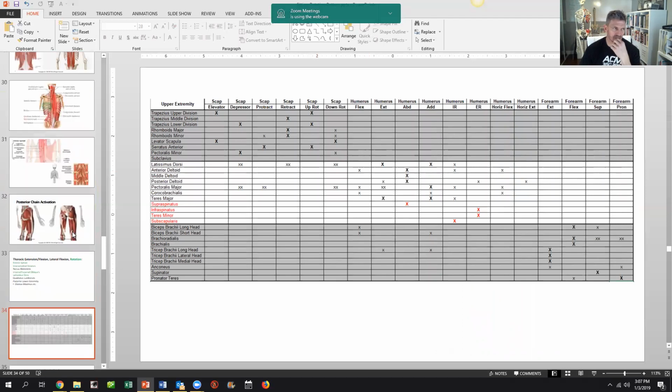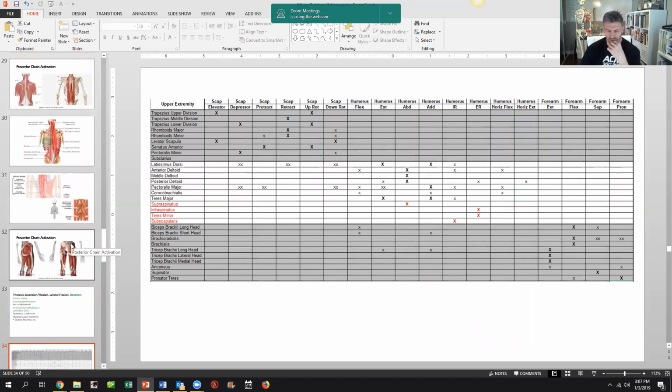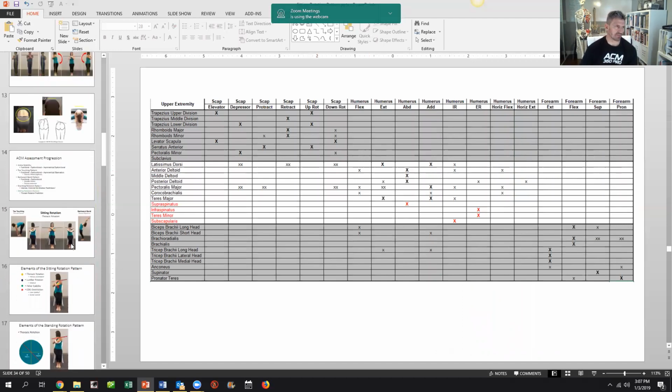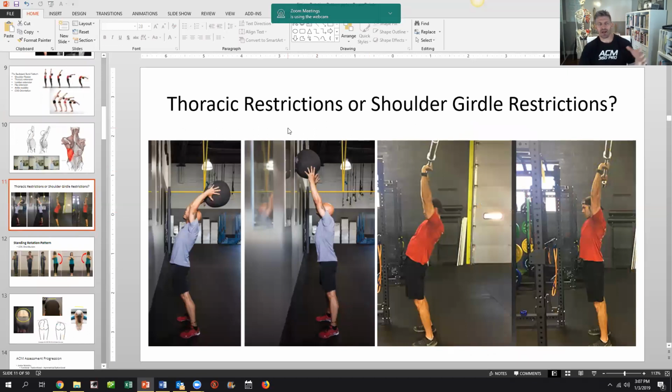One of the other things I was going to mention to you, I mentioned it earlier, we'll go to this position here, was the difference between thoracic restriction. Is it thoracic tightness or is it shoulder girdle restriction? We talked a lot about that in the standing overhead backward bend pattern. The first initial part of that assessment was reaching the arms overhead, shoulder flexion. You're seeing restrictions there. You're seeing a change in the way the body's working. We also have to be able to differentiate whether it's a thoracic restriction or if it's shoulder girdle.